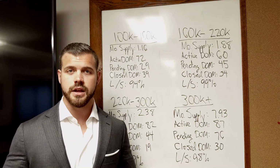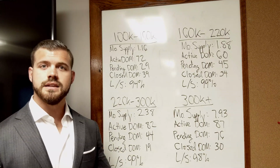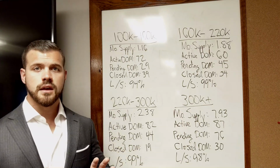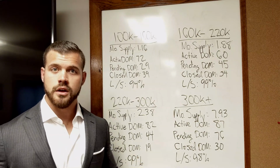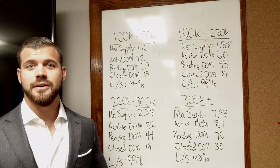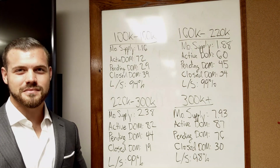Sellers, don't be putting a ton of money into your houses. If it's sellable, if it looks good, if there's no huge issues, clean it up, get it on the market. Do cheaper things, freshen up the paint, clean the carpets, basic. Keep it minimal. You don't need to go overboard right now. There's not a ton of inventory you're competing against. There's 17 active listings right now. Get it out there, get the price at the upper end, and you'll be good to go.